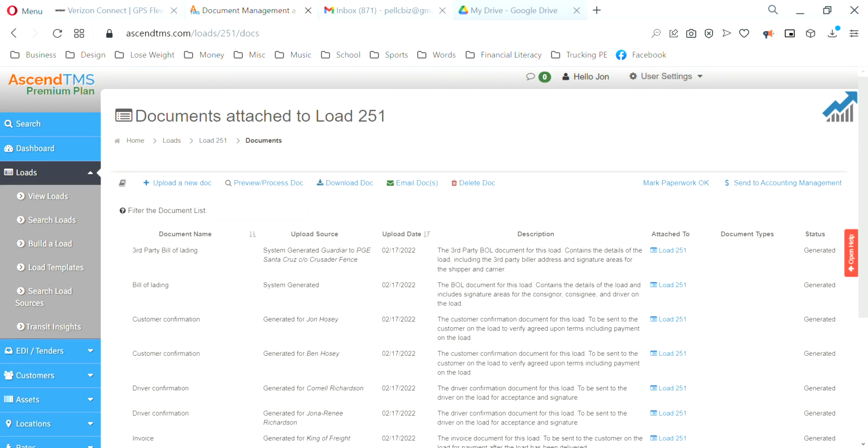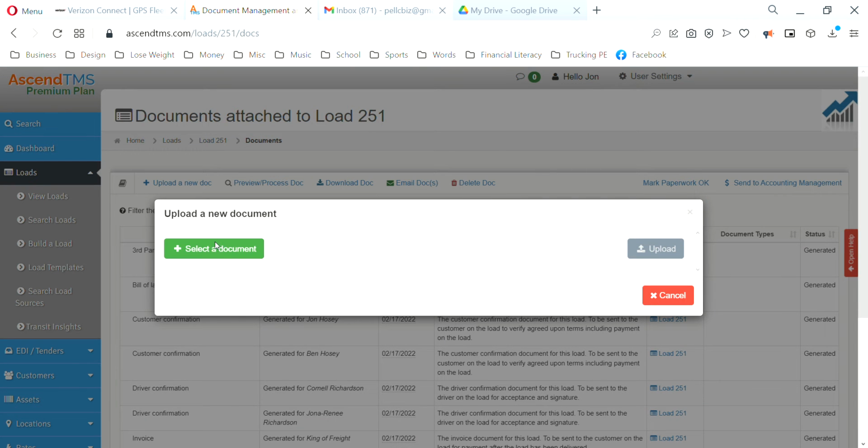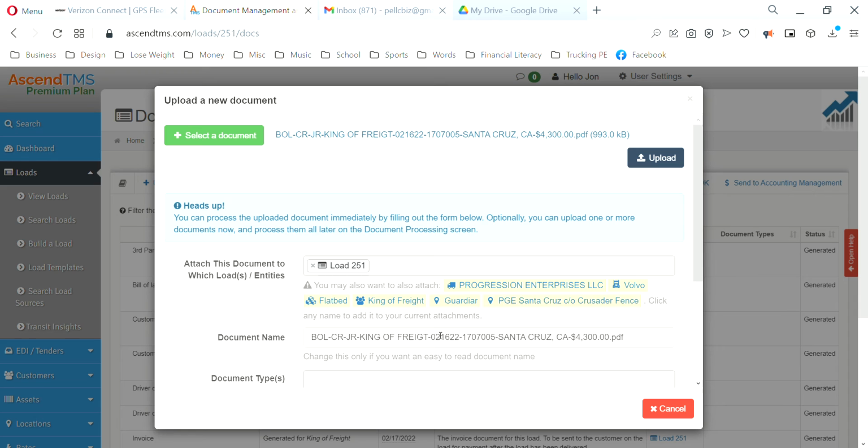It is a saved file on my machine now, so I'm just going to go back and upload it. Navigate to my BOL folder. And there it is. Here's my signed BOL. It's going to give me the load number again. I'm going to select from my suggestions of tags that I can also tag along with my load number the broker information.